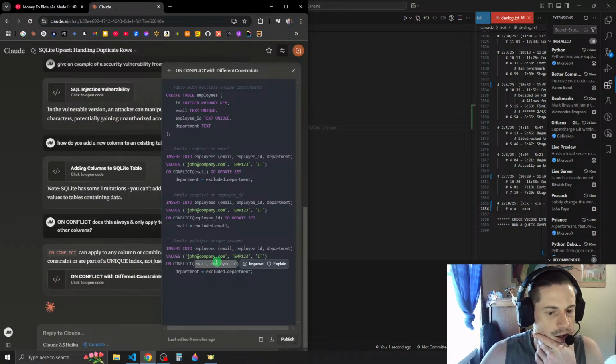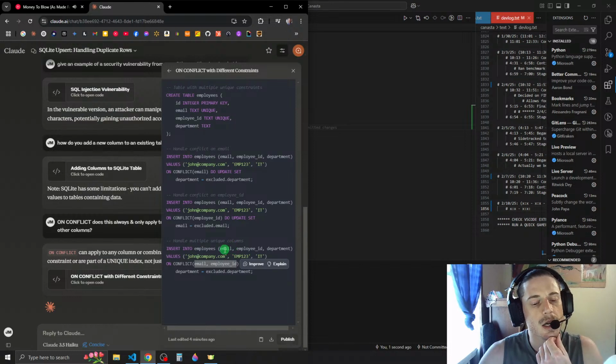Well, no, because this is only updating based off of email, employee ID and department. This has nothing to do with the ID, which is the primary key. So first of all, how do you even do this without setting the primary key?